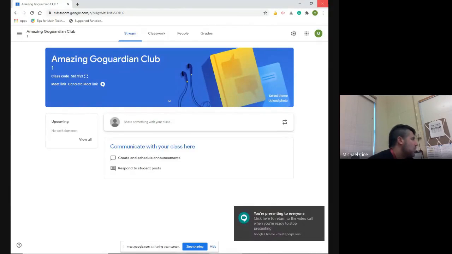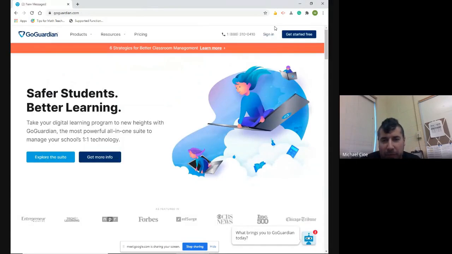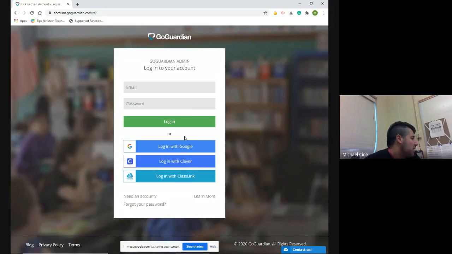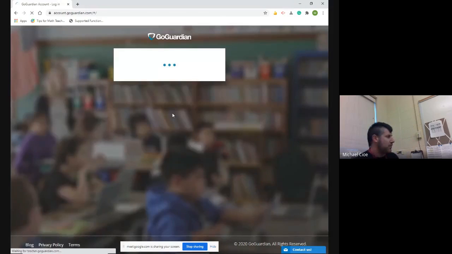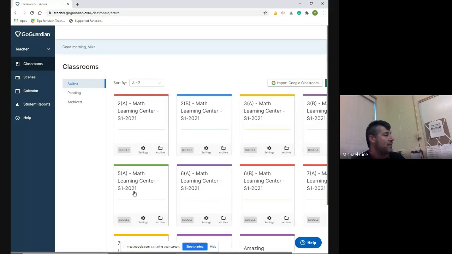So I made a little GoGuardian classroom intending to have people join it, but then I tested it out this morning, and apparently it only works with the kids' accounts. So if you join up, it won't show anything. So here's our GoGuardian login screen. Logging in with Google. If you haven't ever done this before, you will not have classes, but I think most people do. This import with Google Classroom is where you're going to pull in your classes from your Google Classrooms, and they'll already be pre-populated with students.